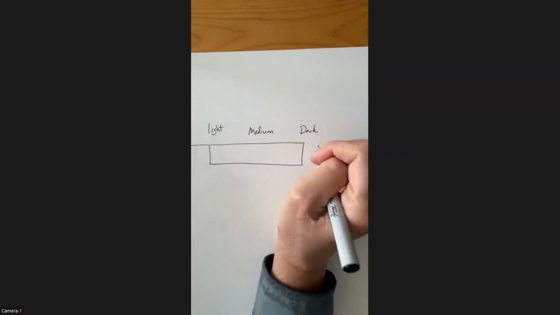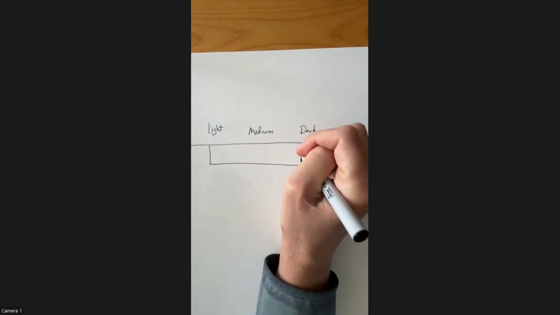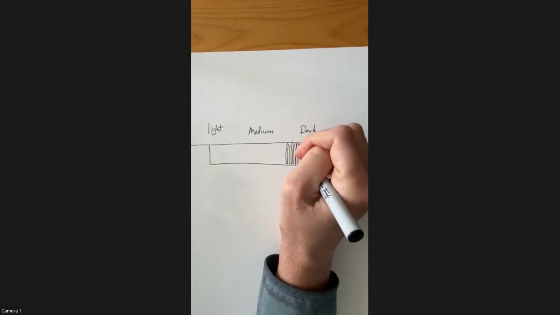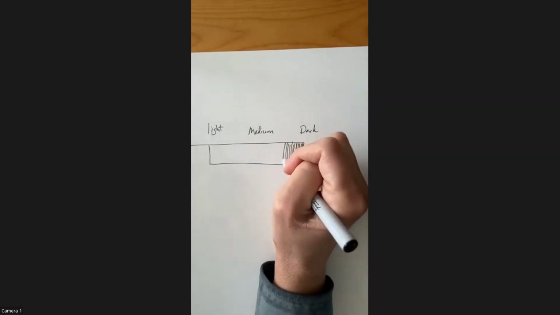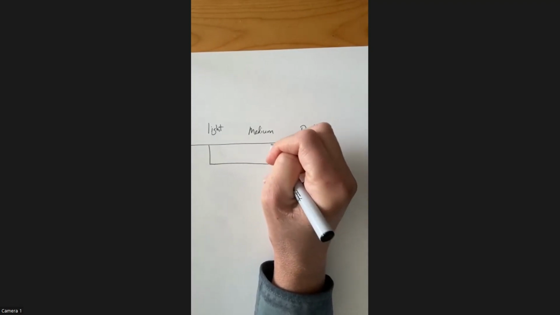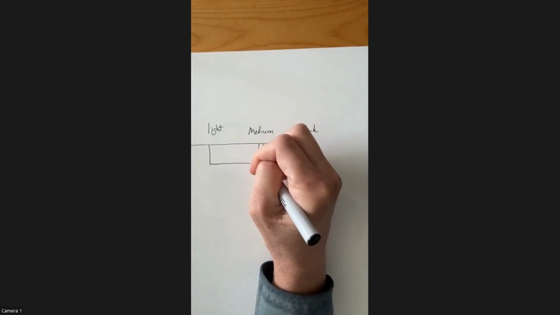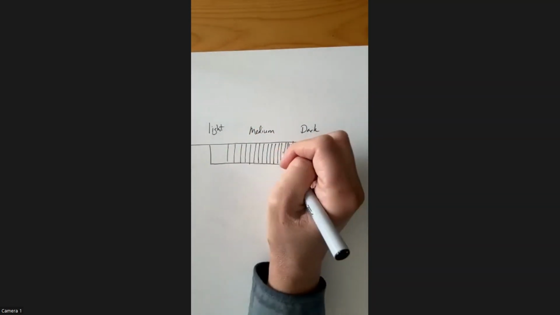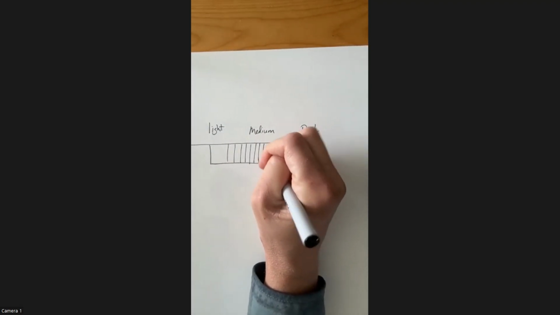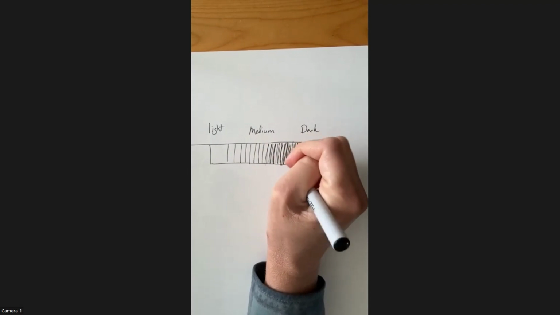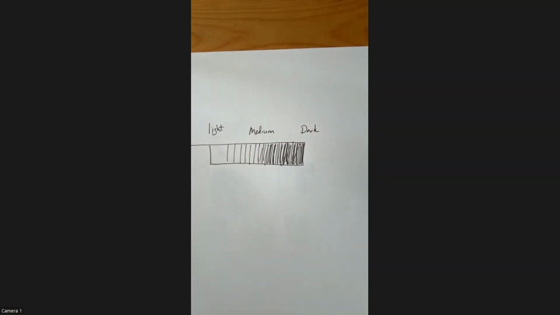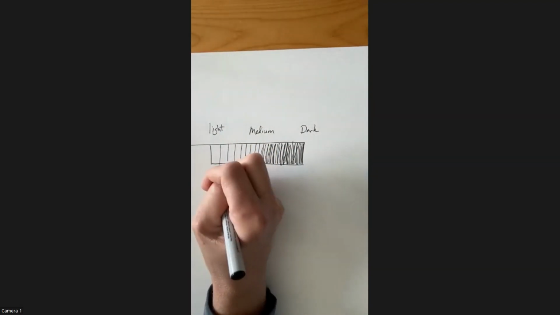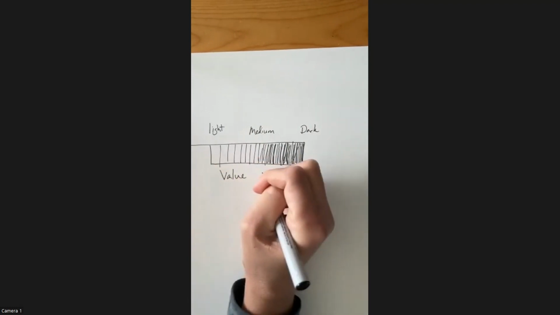All right, so if we're just doing our lines up and down, our hatching, we're going to keep those lines really close together. But as we come closer to the lighter side, they're going to get farther and farther apart. So we might want to come back in and add some darker lines as we go towards the dark. But as we go over to light, it's going to be very little. All right, so this is a value scale.